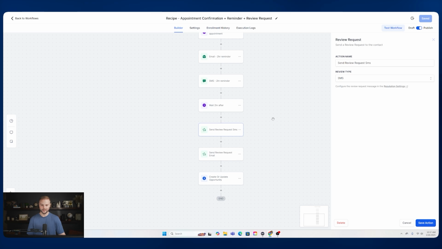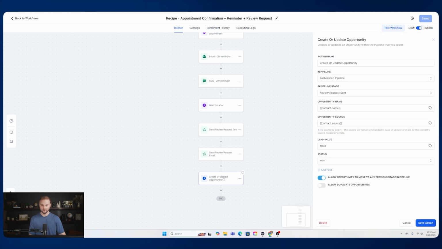Then we send them an SMS with a Google review request. We use the send Google review automation in GoHighLevel, so it'll send them the link to leave a Google review for us. And then we also have this email that sends and asks for a Google review request 2 hours after. And we can customize that message right here under the reputation settings, but you can customize it to say whatever you want it to say. Hey, thanks for coming in. We'd be honored if you'd leave us a Google review. Basically what ours says here. And then it'll move them to the review request sent stage in our pipeline. So it'll move them from the appointment book stage to now move them to the final stage, which is review request sent after they paid us and become a client of our business.